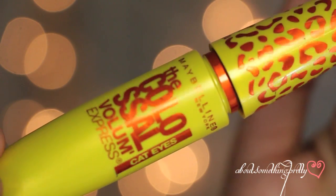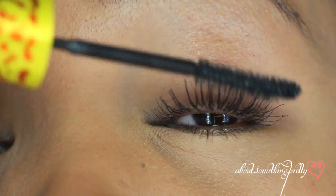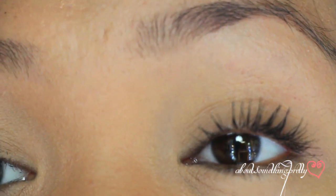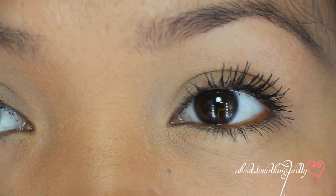I've mentioned this in a previous video before as a not favorite on my top lashes, but I've had this mascara. I know you're supposed to throw away your mascara after 3 months, but I've actually had this mascara, I'm not sure, 2 months or so, and the formula has dried out a little bit, and I actually find that this works a lot better now on my top lashes. I'm really quite impressed with how much it lengthens my lashes, and it gives such nice definition and volume if you let it dry in between coats, so it grabs onto your lashes really well. I will post a demonstration on how I use this mascara as well, so you guys can see the difference, and it actually makes a huge difference in using this mascara.